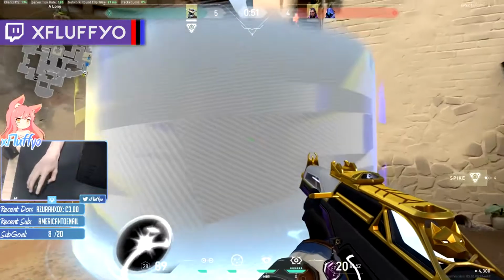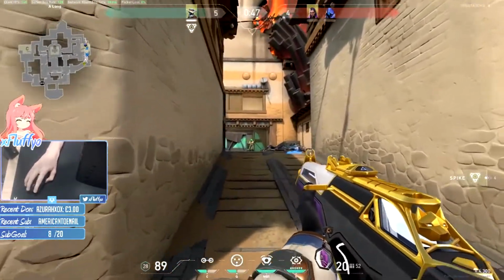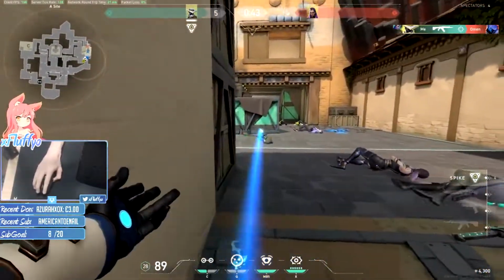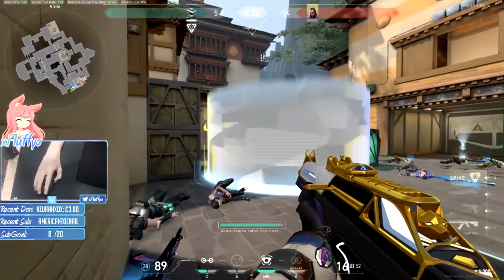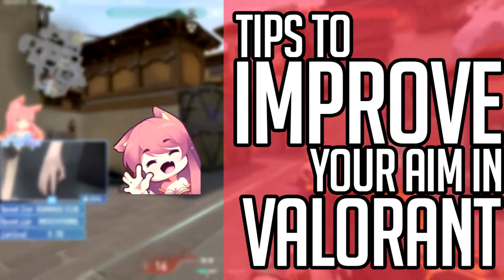Those insane plays are a combination of great technique and bringing all the little things to tighten your aim, making the big differences in your play to have your own highlight reel. This is what we're going to be focusing on today to help you grow from the bottom of the leaderboard to your dream rank. My name is Fluffy and these are some tips to improve your aim in Valorant.